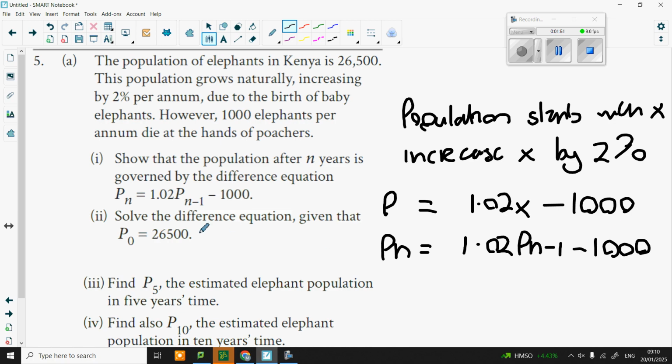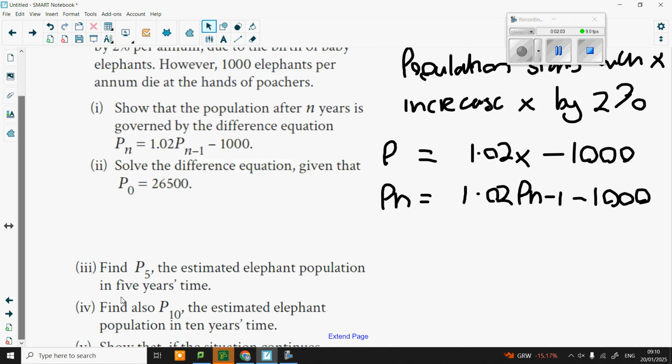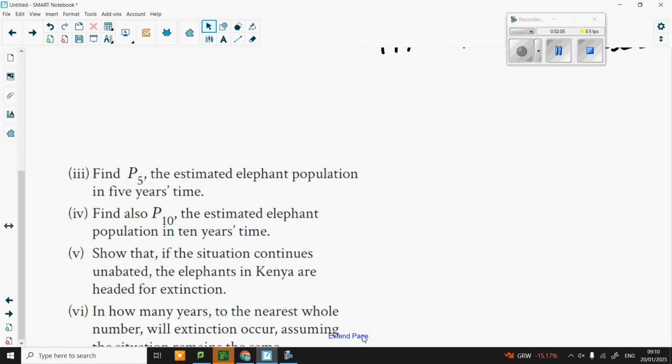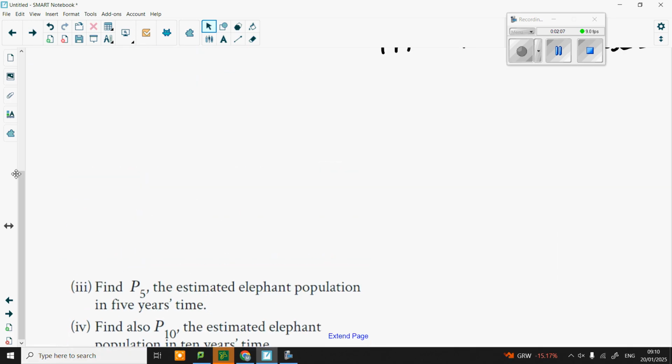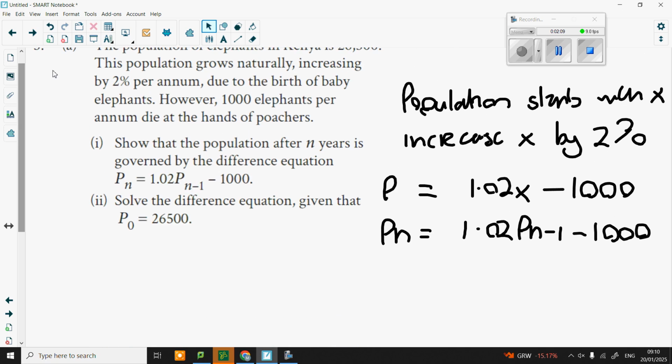Now, solve the difference equation. What does it mean by solving a difference equation? This is the first time you're going to do this, okay? It actually takes quite a bit, but you'll get used to them. They're actually not too bad. So I want a generalized answer. Is that okay with you guys? What we're going to do is start off with P0. What's P0? Your population to start, anybody?